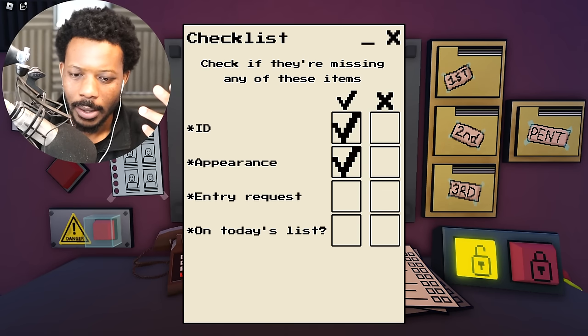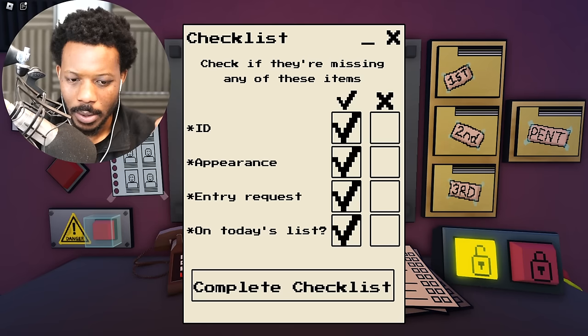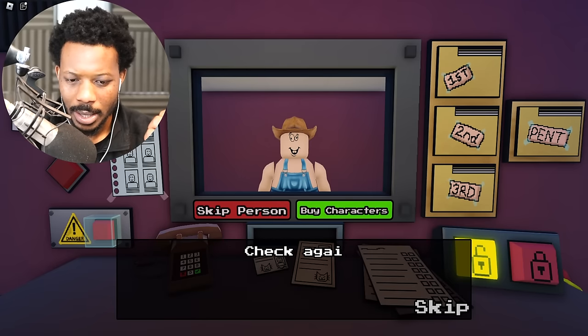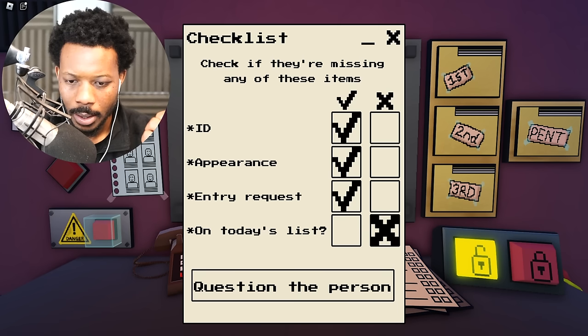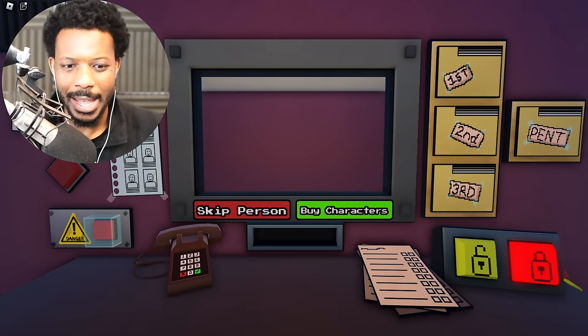Go ahead. What, are they on today's list? They're not on the list, though. Am I not on the entry list? Check again. Nah, you're not there, buddy. But you can go through. I think you're legit. I think.